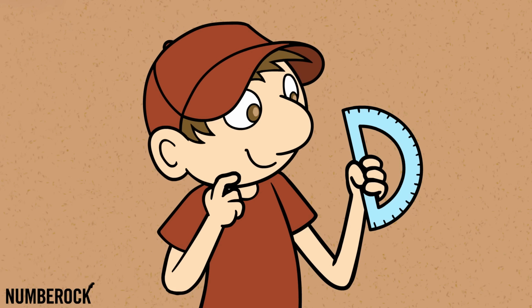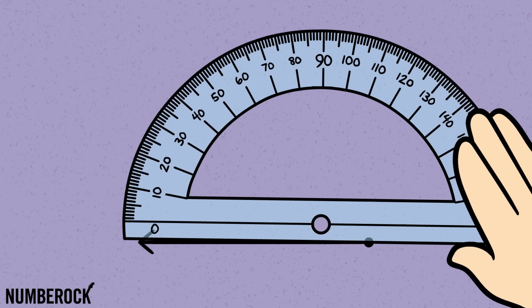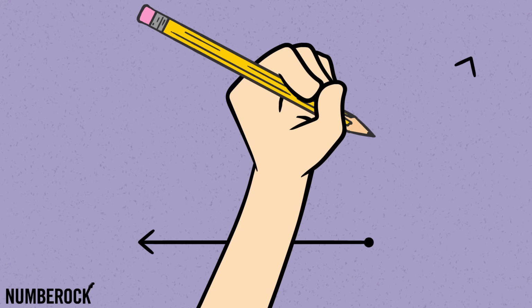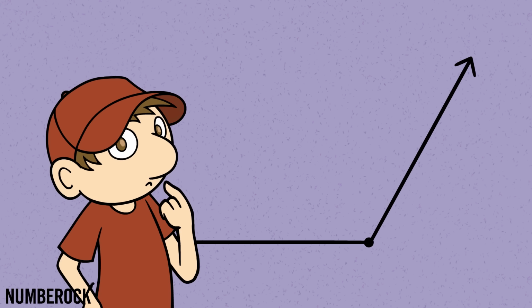It takes just a few steps. Here's what to do. First thing is to draw a straight line. Make sure the baseline and center point align. Then mark the measure we wish to find and connect it to the vertex we've designed. Now let's estimate the angle that's in sight.